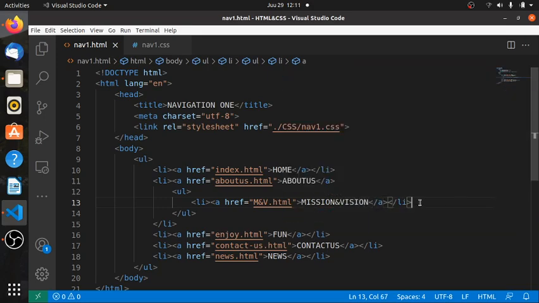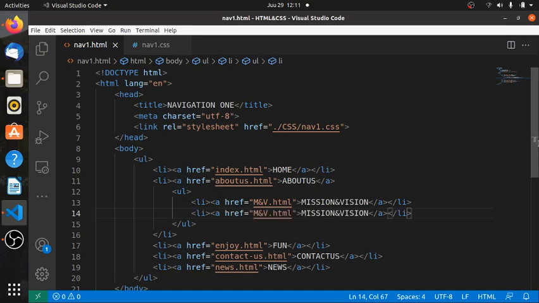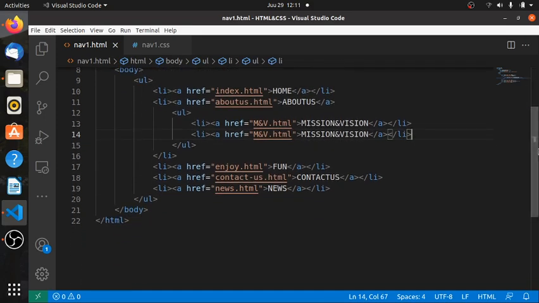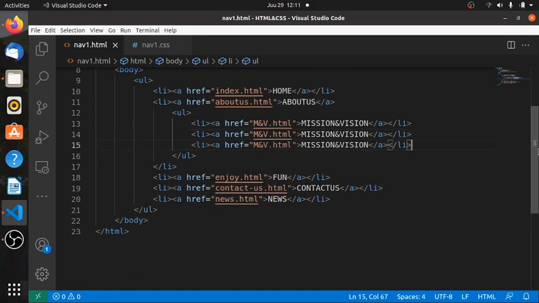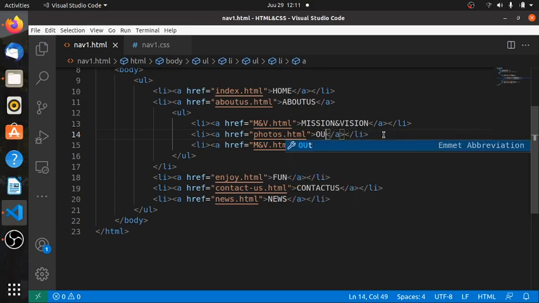Okay, so now I can copy this without wasting time and paste it a number of times according to the pages I would want to create. For now, maybe let us create 3 more pages. Another page could be that one about us, you find photos. Photos of our company, and we could give this a title of our team. So when somebody clicks on our team, it takes them to the photo gallery you will have created under photos.html.